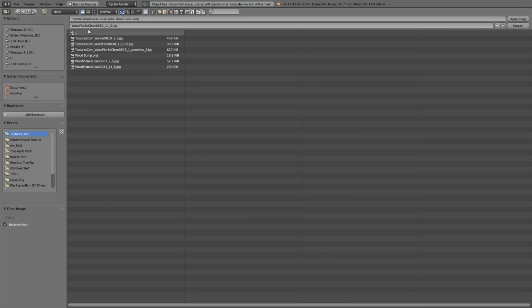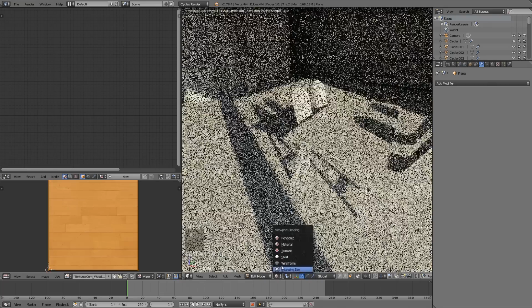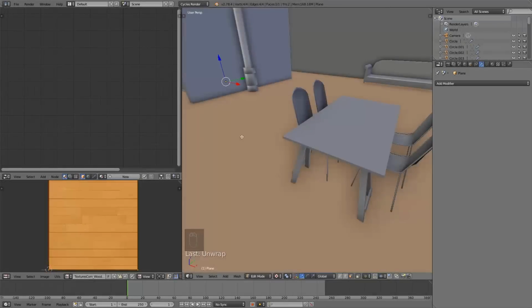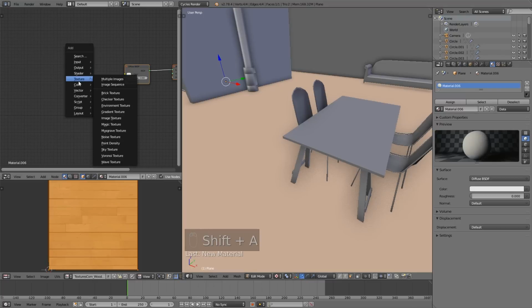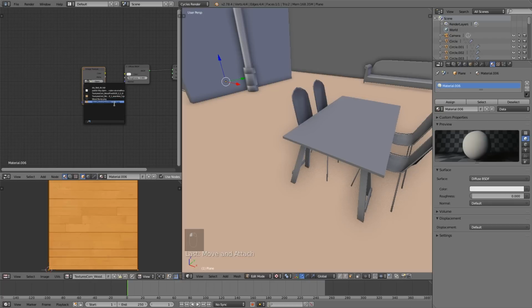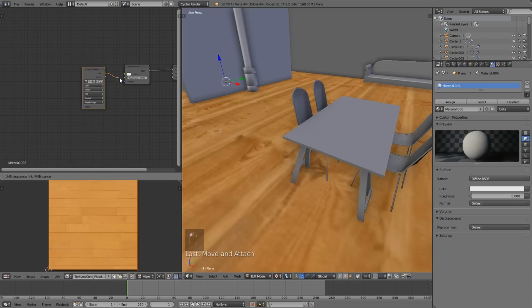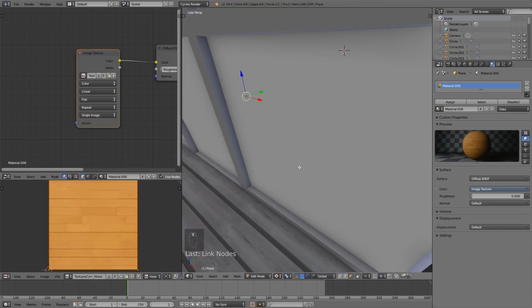Now I'm going to open up our seamless floor texture there. And go rendered. Well, let's go textured. Add a new material to that plane. Shift add the texture like I've done before. Grabbing those new planks that we just opened up. That is not the right one. This one is the right one.